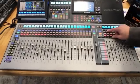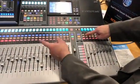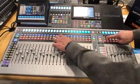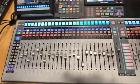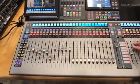So I can create one real quick here. What I do is I just push and hold the select button. You'll see the select buttons light up on the other side here. I just add what I want to be in it. They'll go solid. When I let go, I've now created a DCA group.